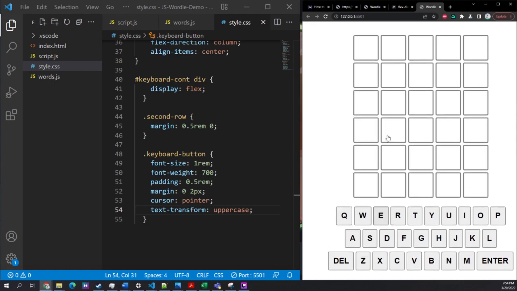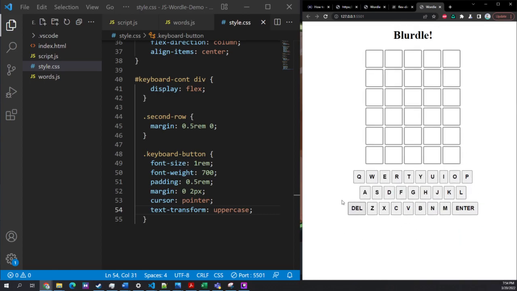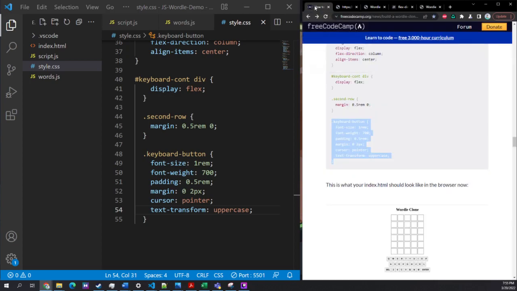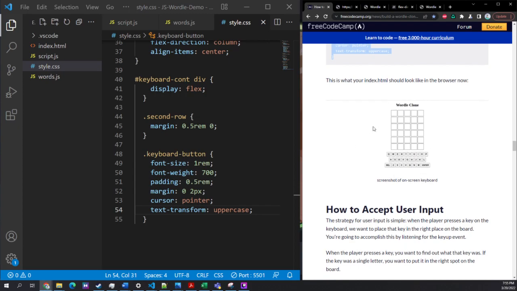But now if we click these, obviously nothing happens because we haven't set up any kind of listener to react when these are interacted with. So we will get there. This is actually going to be the last thing that we do. We're going to set up all the other functionality first, and then we'll hook these up so that they work properly. But the basic appearance is looking pretty good. So let's keep moseying along here. Okie doke, it looks all good and correct.